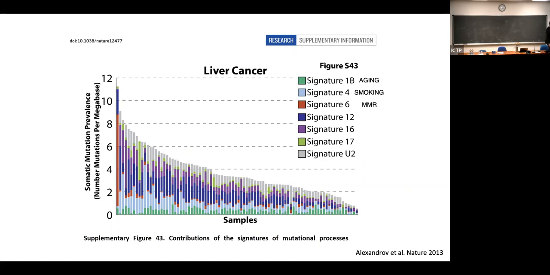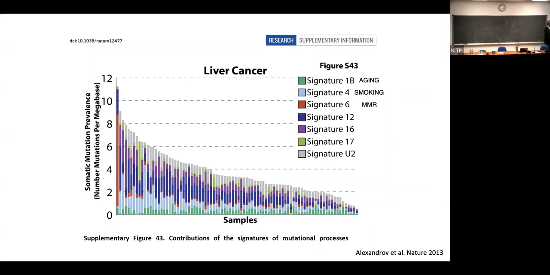And the colors are the proportion of the total that are due to a specific signature. And remember that in this framework, a signature is a specific mutational process, okay? Could be smoking. And because it's NMF, there is no learning, it's just unlabeled, right? So I don't tell NMF, this guy was a smoker. I'm just splitting, using many patients, asking for signatures, and this is what I get.